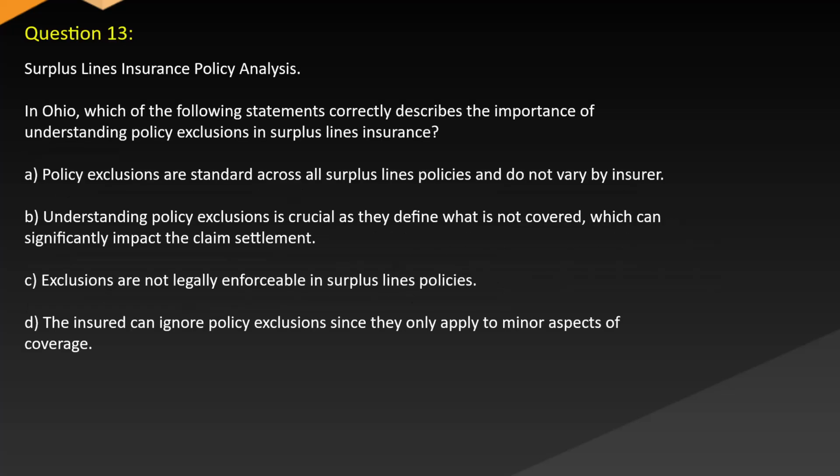3901.19. Question 13. Surplus lines insurance policy analysis. In Ohio, which of the following statements correctly describes the importance of understanding policy exclusions in surplus lines insurance? A. Policy exclusions are standard across all surplus lines policies and do not vary by insurer. B. Understanding policy exclusions is crucial as they define what is not covered, which can significantly impact the claim settlement. C. Exclusions are not legally enforceable in surplus lines policies. D. The insured can ignore policy exclusions since they only apply to minor aspects of coverage.